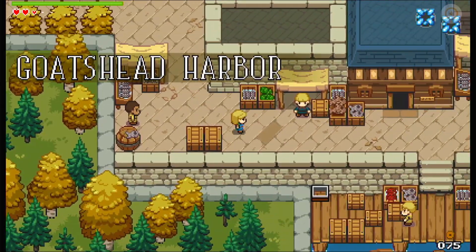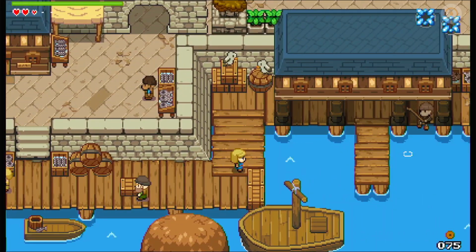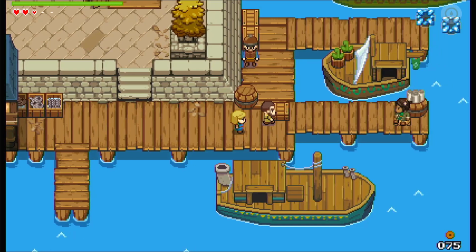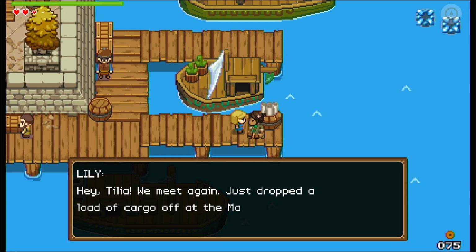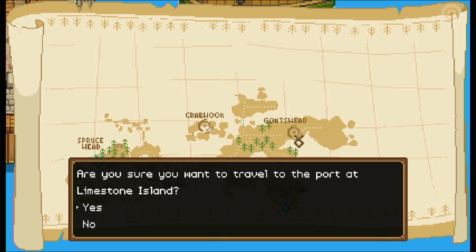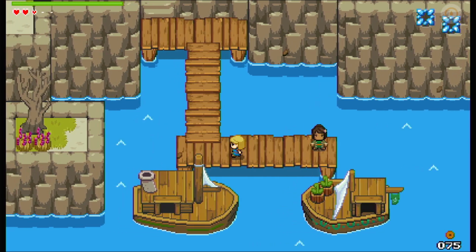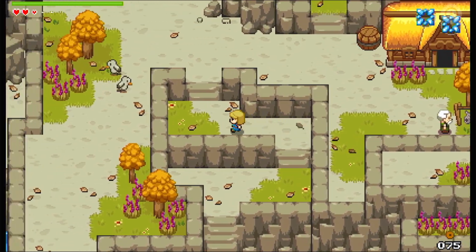There's some different locations. This is Goat's Head Harbour. I think this is where my boat is. Okay, somewhere. Is this her? Lily, she's our friend that gets us around places. Let's go to Limestone, just to show the fast travel works. You dot around there on the map, and you can hear the music change.